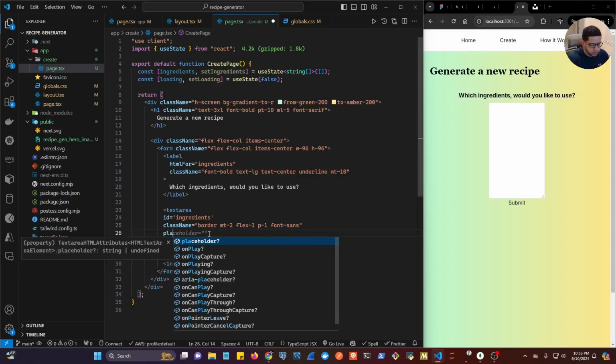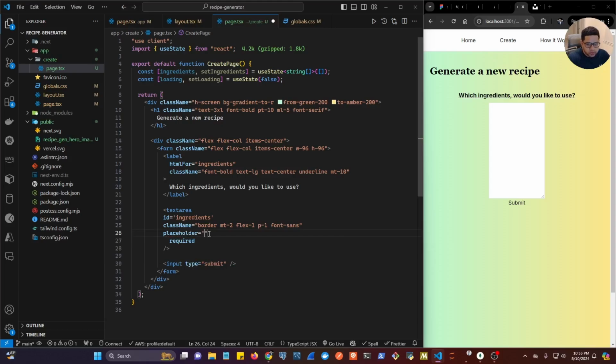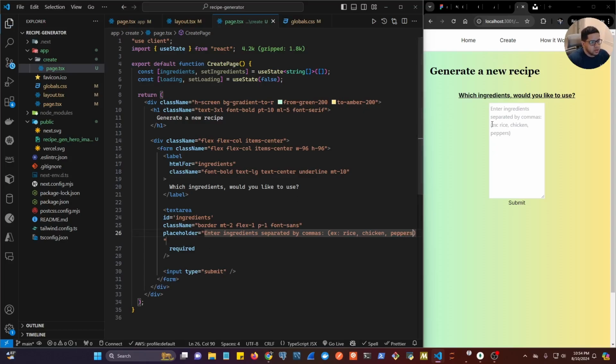So for the placeholder, we're going to put in there: enter ingredients separated by commas, and then we're gonna have an example in here, like, I don't know, rice, chicken, and I don't know, peppers, any ingredients you want in here.